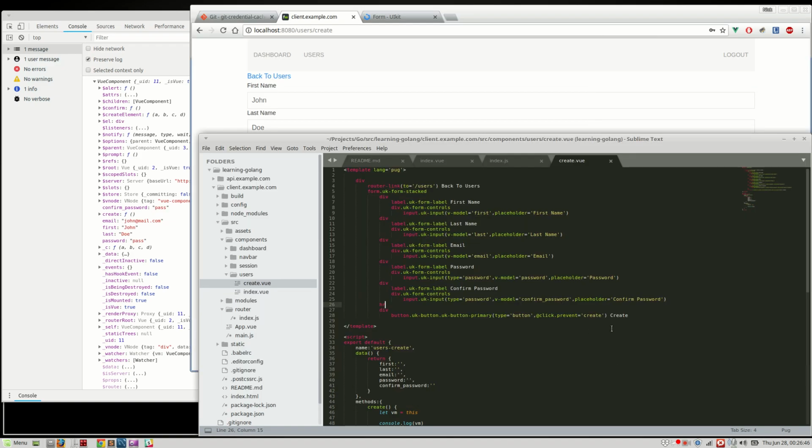Okay, confirm password. We'll say disabled if confirm password. Actually, we'll say validate.